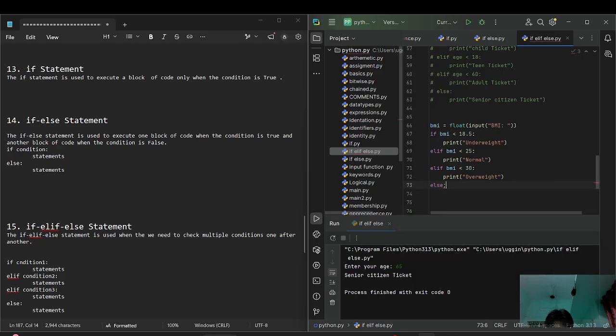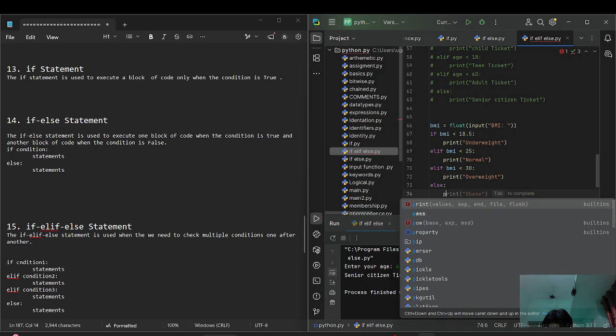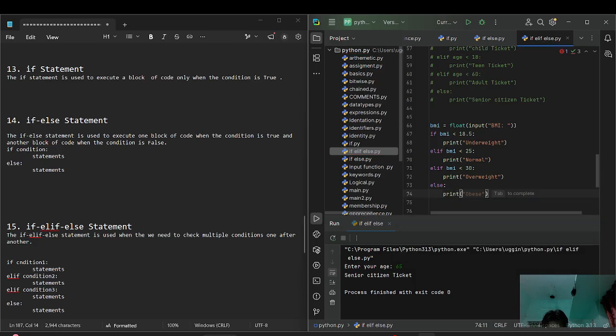Else, let's print obesity. Let's run this. Actually, this question is about, suppose hospitals classify patients using BMI.